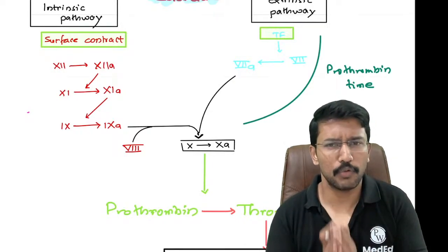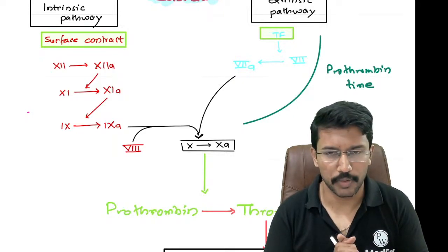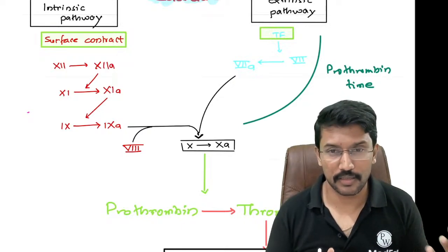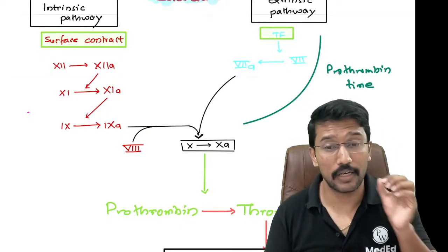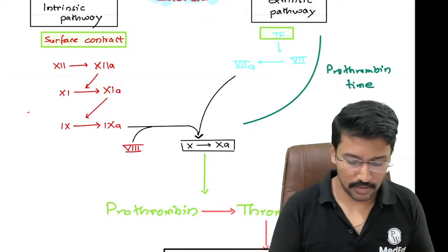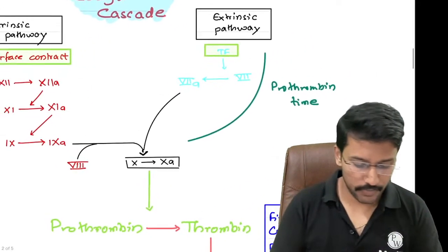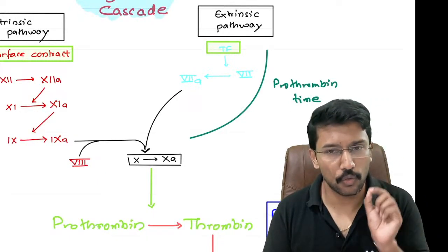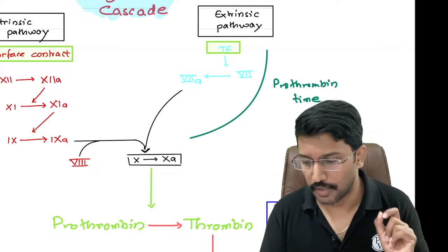Can you give me one example where the prothrombin time will be elevated? Okay, just one example. You might have seen a lot of patients with chronic liver disease, right? Alcoholic cirrhosis. They will have elevated prothrombin time. Why do they have elevated prothrombin time? Because in them, the factor 7 will be low. Not just the factor 7, right? There are various other factors which will be low. Why will those factors be low? Because those factors require vitamin K for the synthesis by the liver.